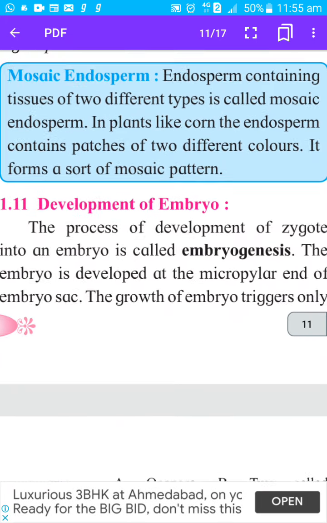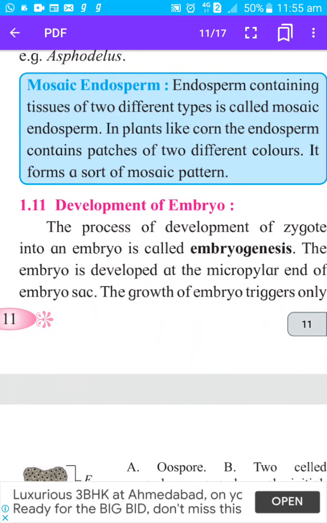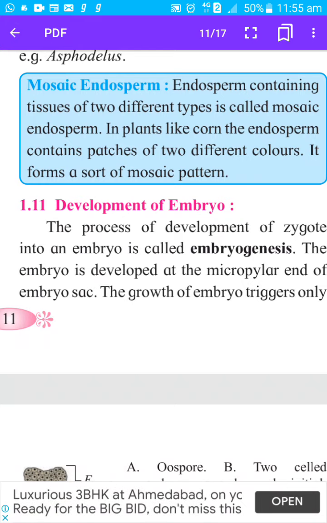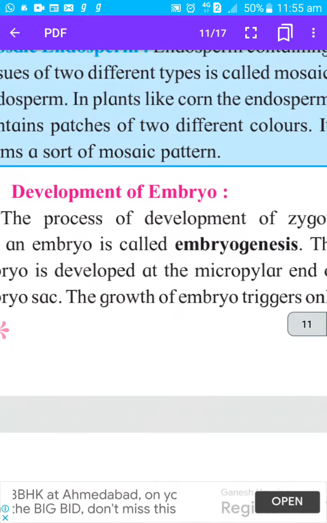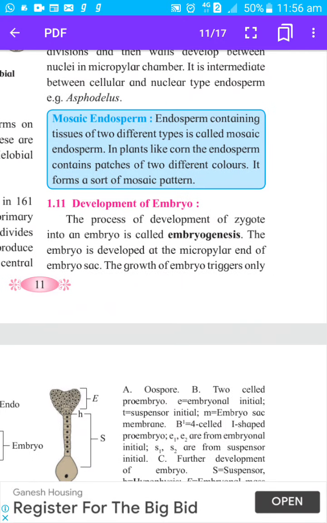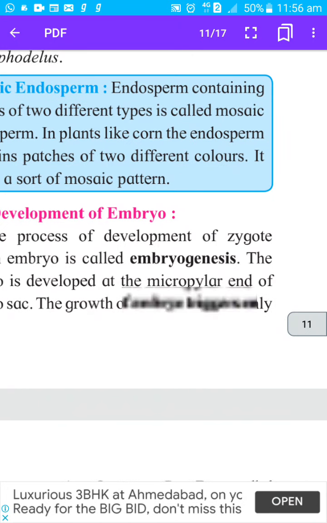means temperature, water, sunlight, that embryo will start developing and it will develop into a new plant. Understood? Embryo and endosperm: endosperm is the feeding or nutrition, means endosperm gives nutrition or food to the developing embryo. Embryo will further develop into a new plant. Okay, so let us see. There are many steps in this development of embryo also. So let us see one by one.